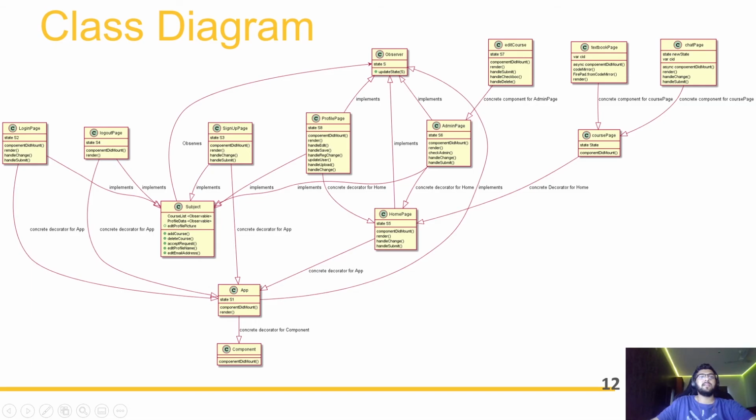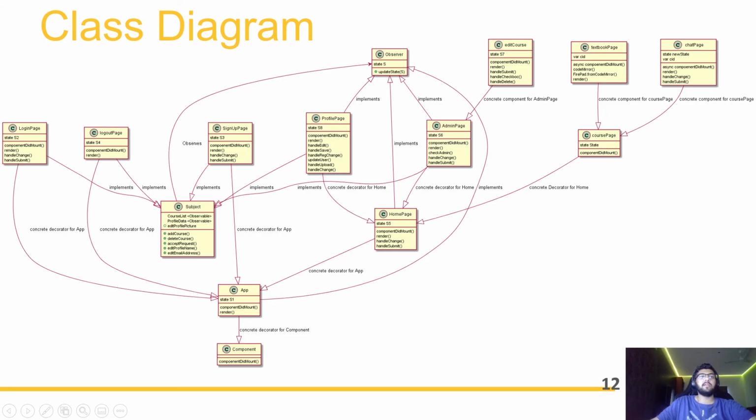The subject class links to the observer class. Now the profile page, the home page, the admin page, all three of these are subscribed to the observer so they can update themselves. So this is our whole observer pattern for NoteMate.